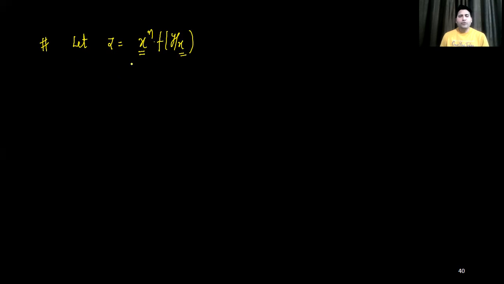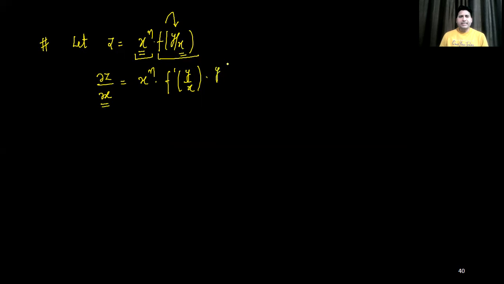Now let us try to prove the result. I am taking z as a homogeneous function. I am first finding del z over del x, that is, the differentiation of z with respect to x. So I should apply the product rule of differentiation because two functions are there. First function as it is, differentiation of f, that is f dash of y upon x, moving inside, the term y upon x, and we will do its differentiation with respect to x.